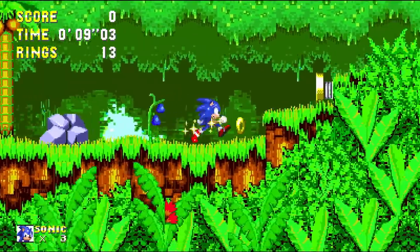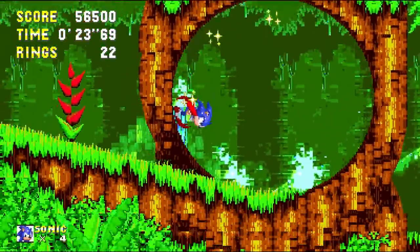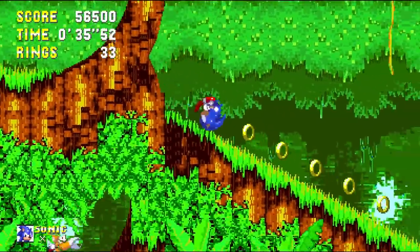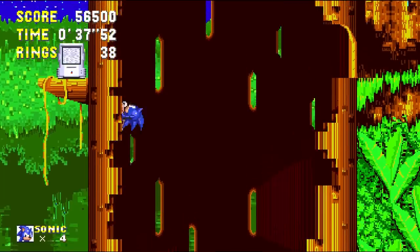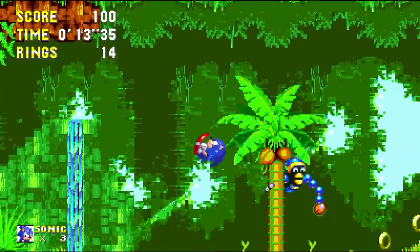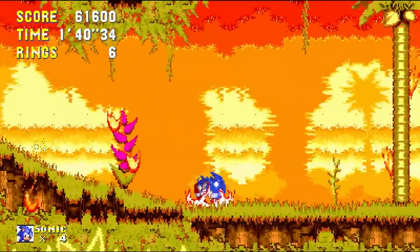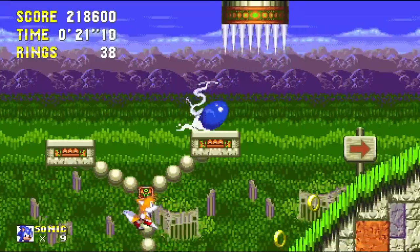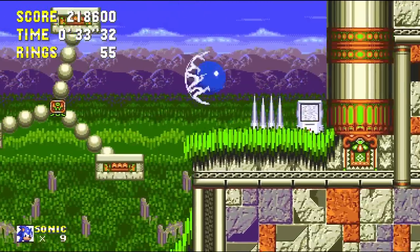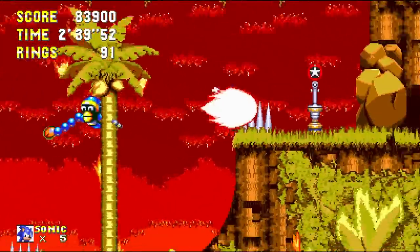You can clearly see that the traditional Sonic playstyle is back here — running, jumping, the spin dash, loops to run through — but man, the energy it's given is unreal. Angel Island is already one of the most lively and vivid areas we've seen in the series so far, and the music is just real good. With just a small bit of exploring in this beginning portion, we see a couple of new additions to the formula as well. Shields are back, but now you can find elemental shields with new properties and abilities. The lightning shield will draw in nearby rings to Sonic as well as allow him to double jump in the air and reach higher ground. The flame shield will make you impervious to fire damage and even let you burst forward in the air in a flame-charged attack.